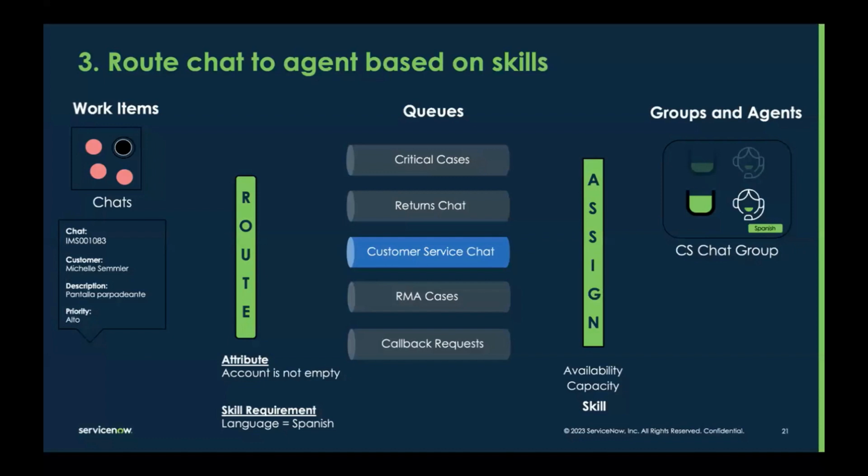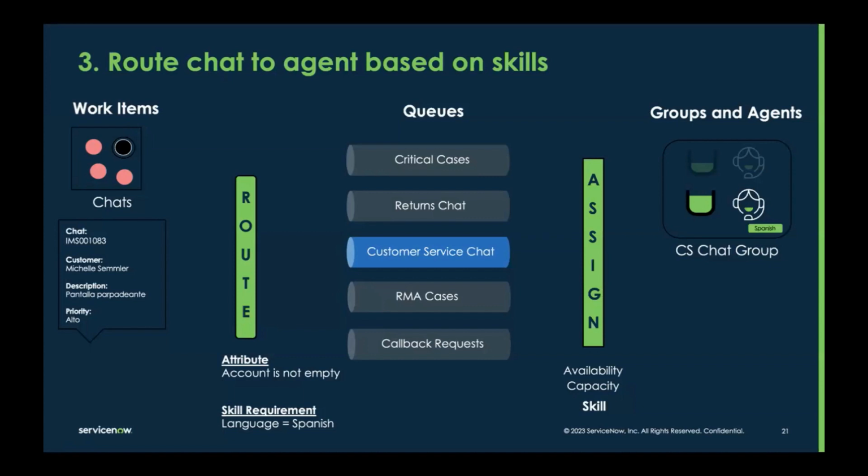Secondly, a lot of our competitors also force you to create a separate queue for each skill combination. Now think of a scenario where you may have multiple skills. There may be language skills, there may be product-related skills, there may be skills related to escalated customers. When you define queues for each of those combinations, you have a large number of queues which are very difficult to manage. So unlike all of those, we make it very simple here. The queues and the skill-based routing is completely declarative, and you don't have to create additional queues for handling skills.